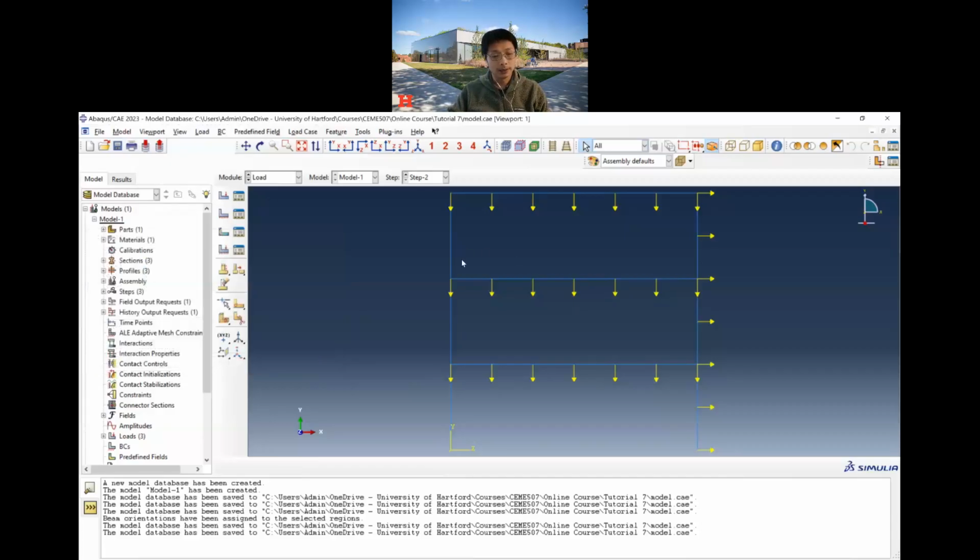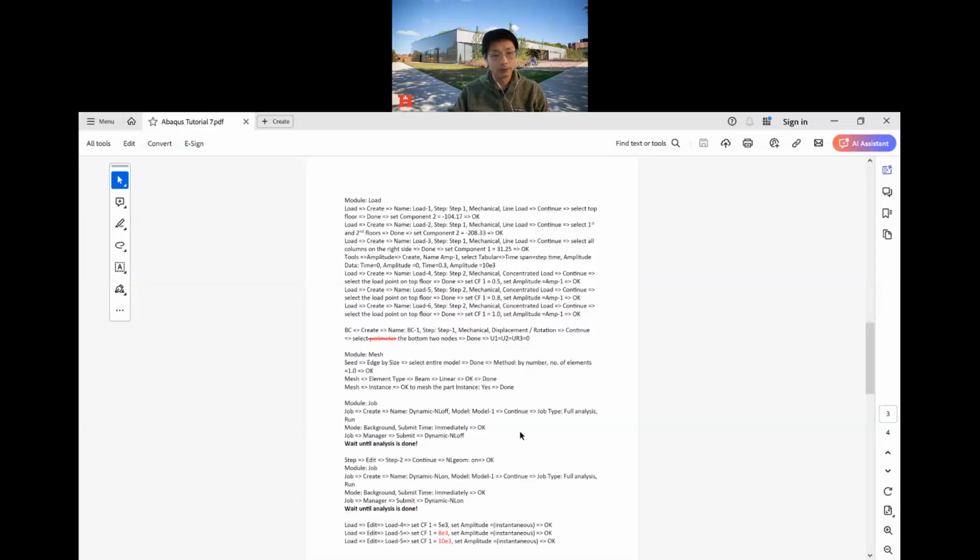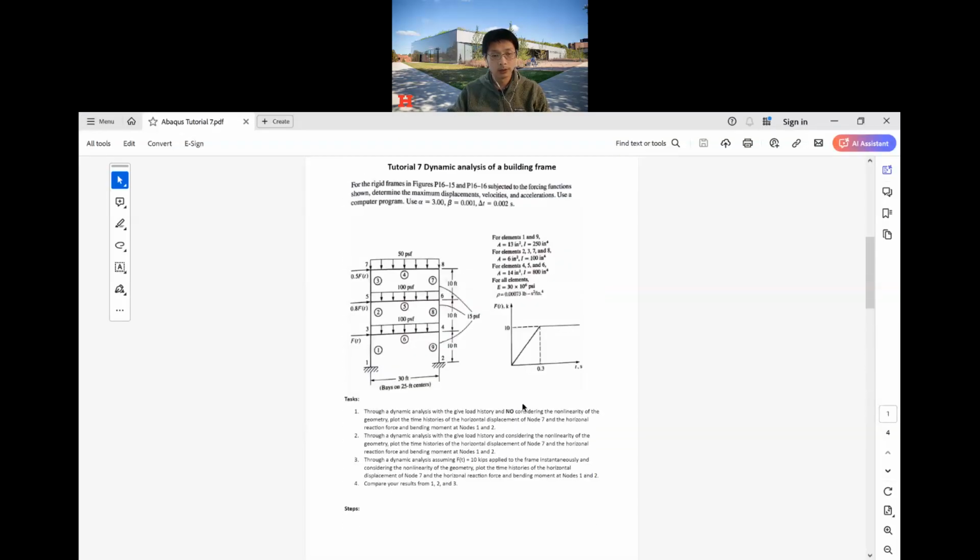Okay, so then we apply the increasing load here, and that load is increasing from 0 to 10 kips. So here we'd better convert everything to pounds, because here everything is in pounds. So that's 10,000 pounds.